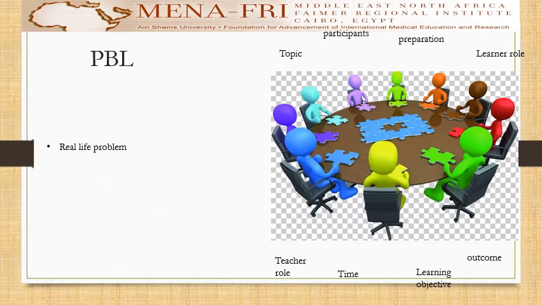On the other hand, problem-based learning is based on a real problem. The initial topic is unknown to learners, therefore students join the session without preparation. Students involved usually come from basic science years, and they should be small in number, ideally up to 8 students. It's not mandatory for tutors to be clinicians of the same specialty. Teachers' roles are limited in such sessions. Time given for PBL can be long and can extend to several sessions. Learning objectives are identified during the session and can be modified. Finally, the outcome can be measured against objectives.